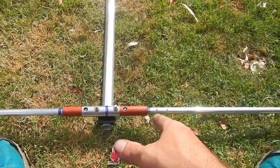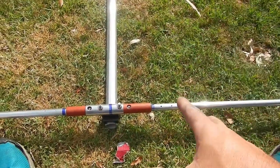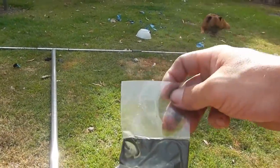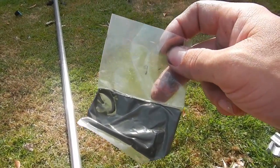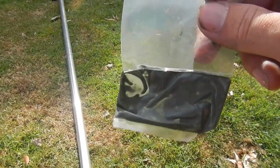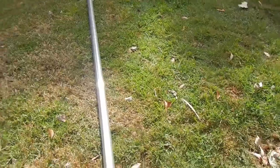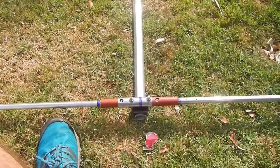So go around, sand down all your elements first, then once you've done them all, come back, put your compound on and slip them all into place. Up to putting some screws in now. Don't be stingy with the compound — there's plenty there. I was a little stingy to start with, but then I put on heaps and there's still plenty left. So don't be stingy with your anti-corrosion compound; it's there to be used. Put plenty on, smear it around, get stuck into it — put it on your nipples, wherever you feel you need to, but there's plenty there so don't be shy.